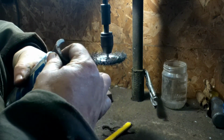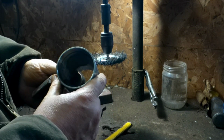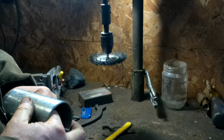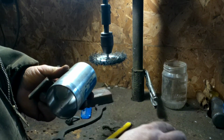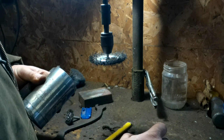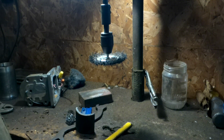I'm going to take some JB Weld and put that in there and hook them in place. But I want to clean it up real good first, get everything loose. I got it pretty well cleaned up. There's still some of that epoxy or whatever it is that they used on there, but that isn't going to hurt anything. I'll just take a clean section. I'll divide these evenly. I just have to find out how far from the end they were so I can get an idea as to where it needs to be. Let's get started, I guess.